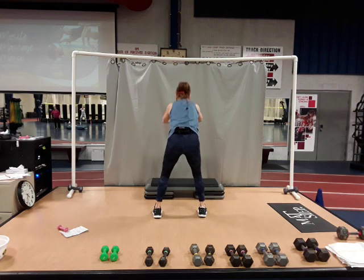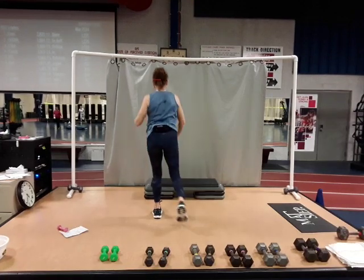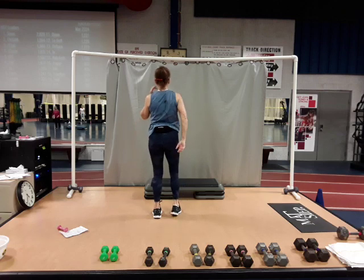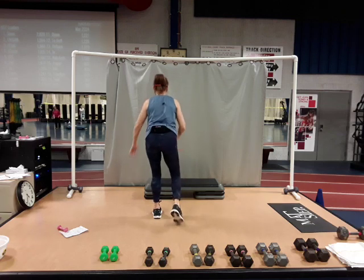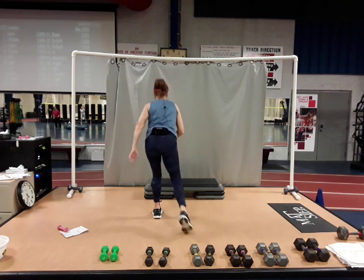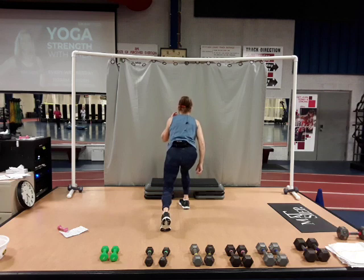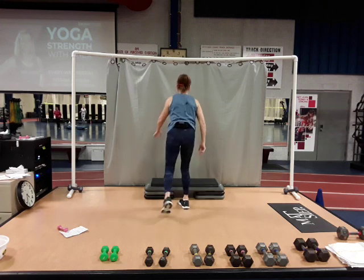Okay, right leg only, lunge back. Right leg. Give me four more. Bend that knee, keep the chest up. Two more. Okay, let's switch over to our left side. Lunge back left. Four more here.